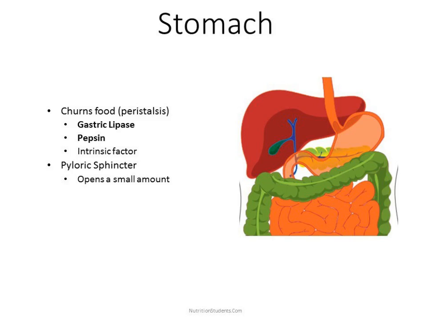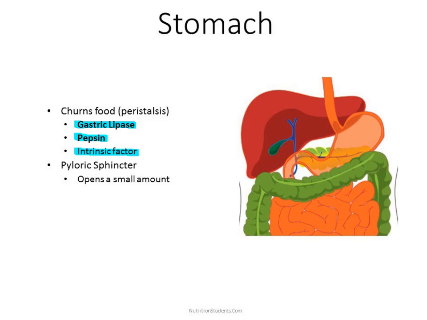The stomach also uses peristalsis, but it does it in a slightly different way that's used to churn the food and mix it up. The stomach has some different enzymes. The first one is gastric lipase, which lipase is again used to break down lipids or fat, and gastric refers to the fats that's in the stomach. And the stomach also has pepsin for breaking down proteins. Now you'll notice that the stomach does not have any type of amylase, and this is because the environment in the stomach is too acidic for amylase to work. So there's basically no digestion of carbohydrates happening in the stomach. The stomach does have intrinsic factor, which is a very important component of vitamin B12 digestion.